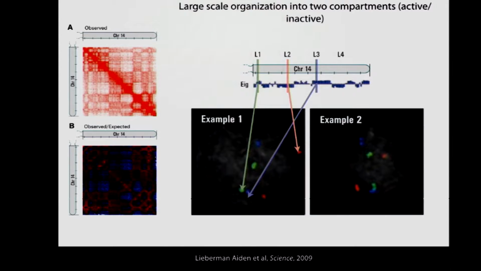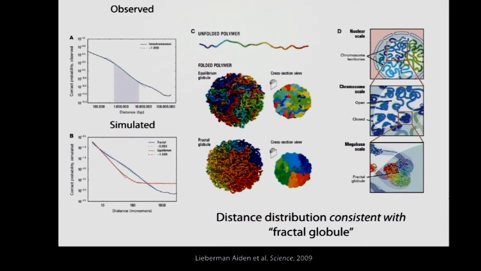And so that's one of the first observations here, that the nucleus is in fact organized into two compartments. The other very pretty observation from this paper was the distribution of distances. All it's saying is, taking those interactions, for every single interaction you look at how far apart on the linear genome they are, and you get a distribution from that. It has kind of a power law distribution, so this log distribution. And in this middle region here, it's got a slope of approximately 1.